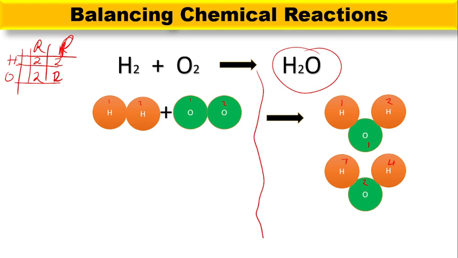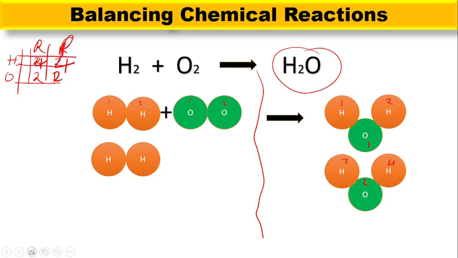And where do we balance? Where there's a need. So I need to add hydrogens on my reactant side. Why? Because on my product side I have 4. The numbers have changed. Now, how will I add that? I will need to add a hydrogen. But hydrogens are not floating around one by one. No, these hydrogens exist as H2. So I add another H2 molecule. And then that balances the number of my hydrogens to 4, 4.